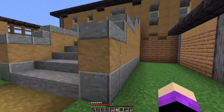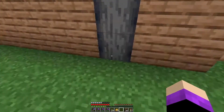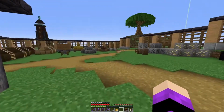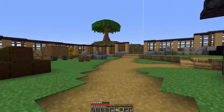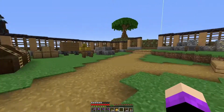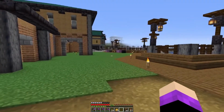And then we'll have to figure out what to do with this little area here. Maybe we put like a little wagon or something. It'll be tight, but we could put a little wagon or something like that in there. But for now, I think this is going to do it. And then the other thing that I'm going to have to do in here is to actually get lighting. So I'll probably have to get some more leaves as well as glowstone.